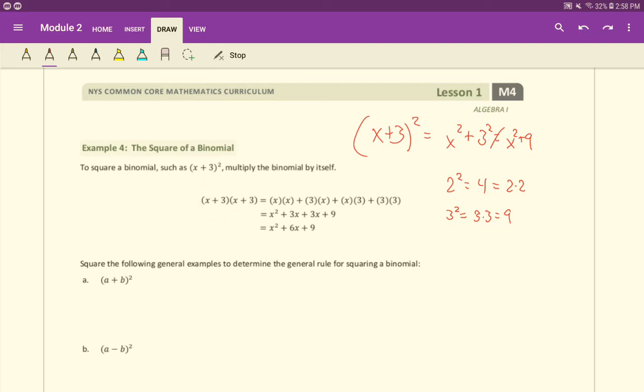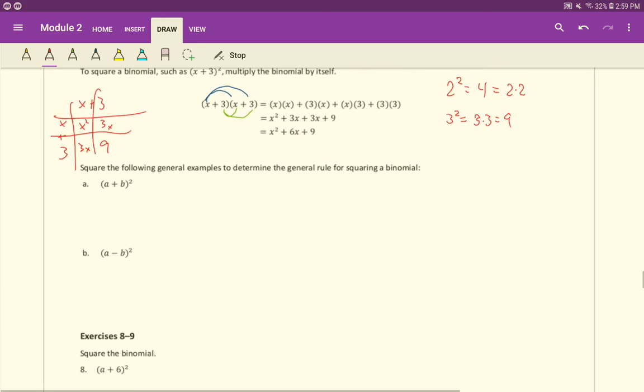And how do we multiply that out? Well, again, in the earlier video we showed you, you can use a table if you want to. And then you get x squared, 3x, and 9, and you add all these things together. Or you can use that distributive property idea where you do the x times the x, the 3 times the x, the 3 times the 3, and either way you get this result right here, which when multiplied you get this, and then when you combine like terms, which are just these two, you get the 6x. And that's your final answer right there.